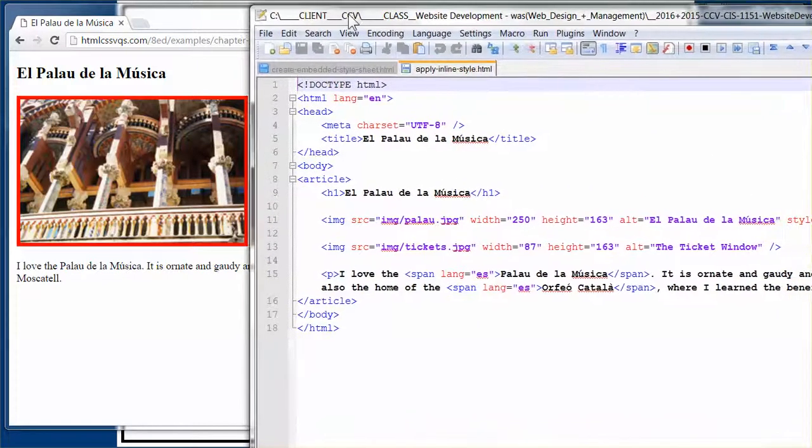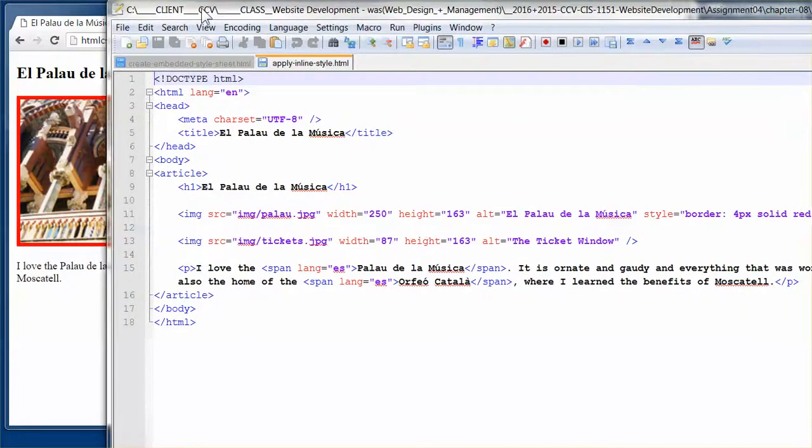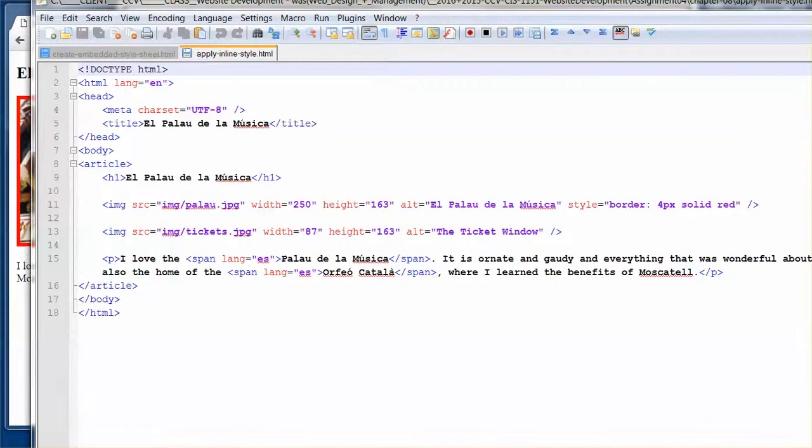So here we are applying an inline style, and here we have the style right inside with the image. Okay, so we have our whole image, and then we put the style right in with the image.